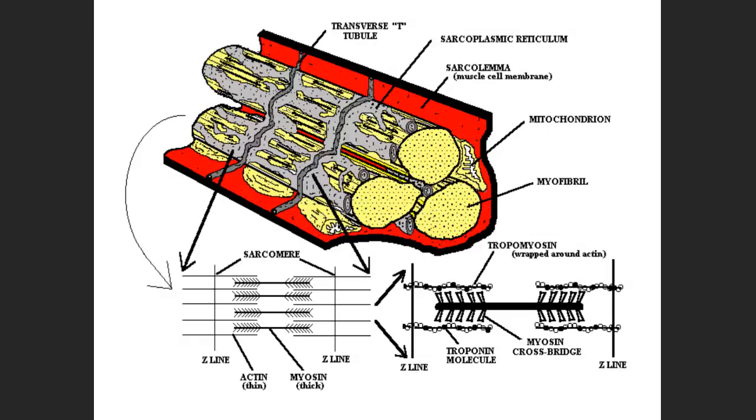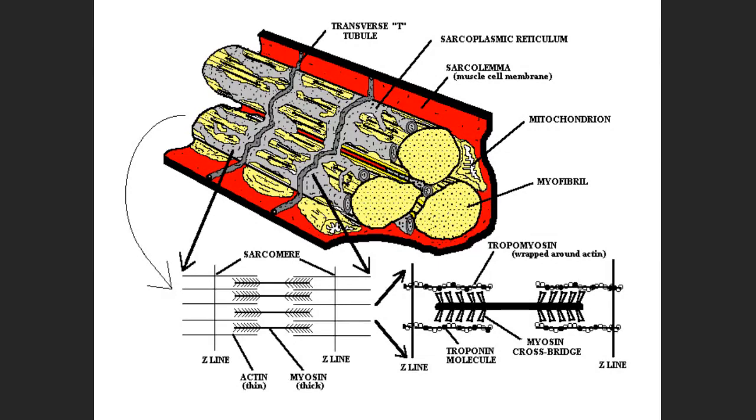The thinner lines, which are attached to the Z lines, are the actin. The cross bridges on the myosin can attach to that actin, if allowed to, and then boing to a different position. In other words, change their angle with power, and that will pull the two Z lines closer together. That is how the muscle contracts, if you add up every sarcomere doing that.